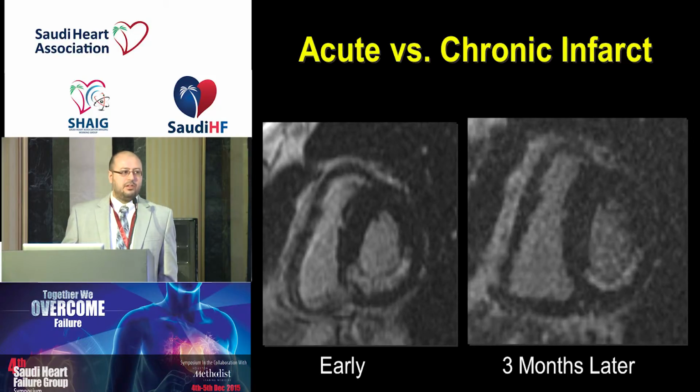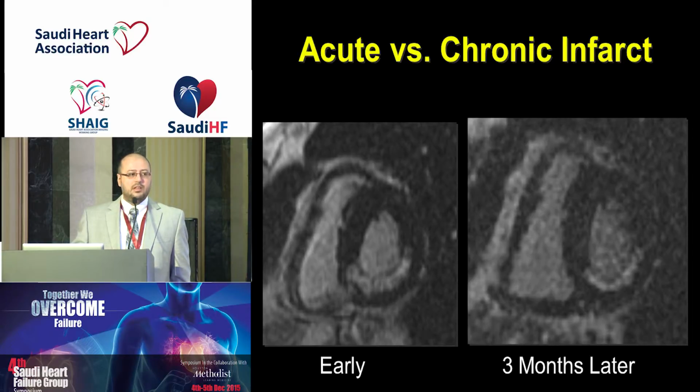This is the same patient that was included in one of our research studies where we did MRI immediately after revascularization, within 24 hours of primary PCI. Then we brought the patient back 3 months later, and you can see the scar. So we tend to overestimate the amount of scar in the acute phase, and here it looks much less compared to what we see otherwise.